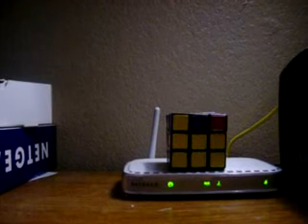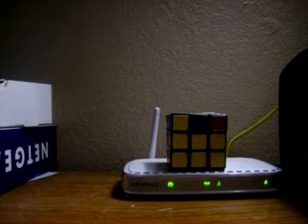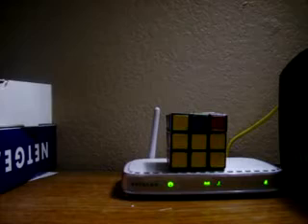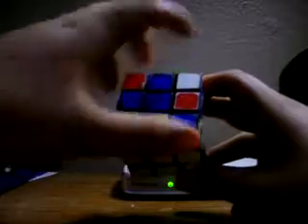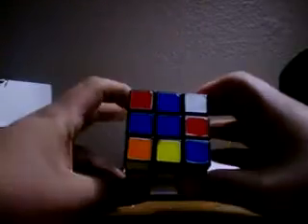What's up guys, it's Bang Man Man 108. Today I'll be doing Part 3 of my Rubik's Cube 3x3x3 tutorials. I'm probably going to be talking real fast because my battery is about to die. Today we'll be learning how to do the cross, orientate the edges, orientate the corners, and finish it off. So let's get started.